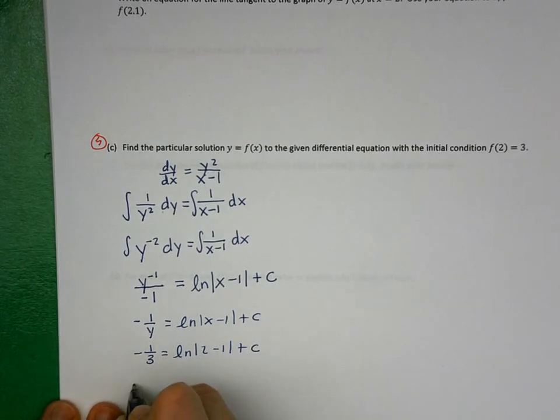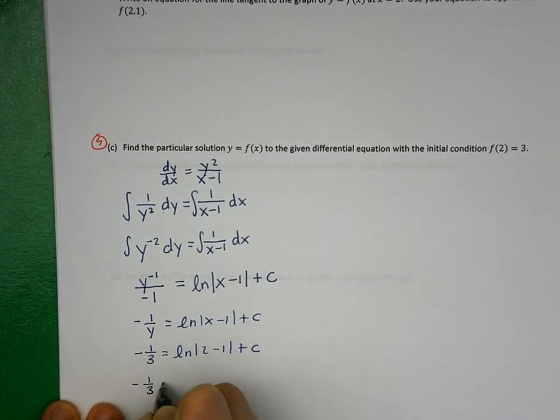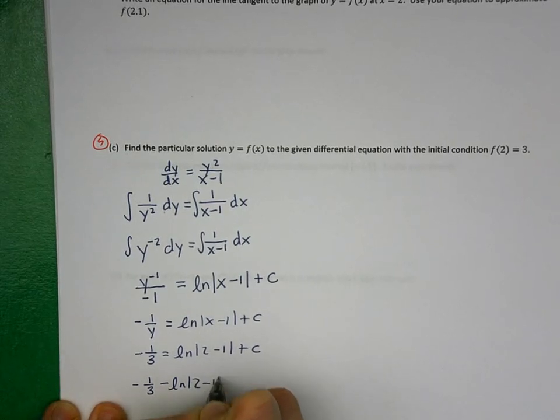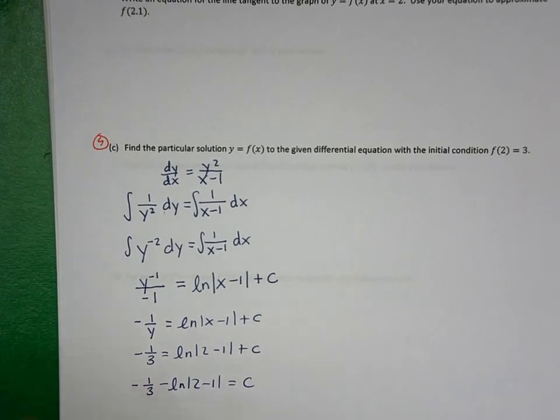Okay, but when I did this one, honestly, I subtracted that natural log of 2 minus 1 to the other side, and I called it good. Okay, not because I don't know what the natural log of 1 is, but because, again, remember, normally, it's going to be different this year, but normally speaking, you're doing this problem after almost 3 hours of testing. Like, your brain's tired. You don't want to risk making a small error. Even this year, what if this is after 45 minutes of testing, right? Your brain is, again, going to be tired, and so don't simplify if you don't have to.